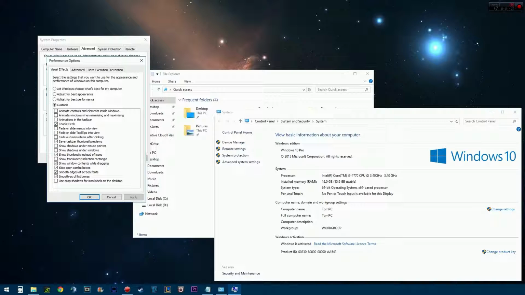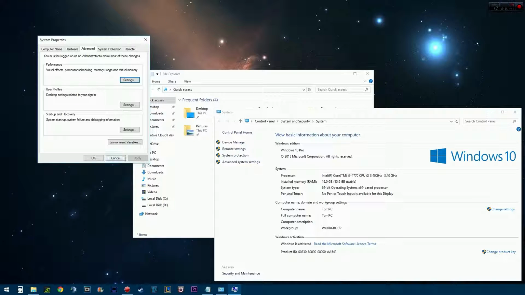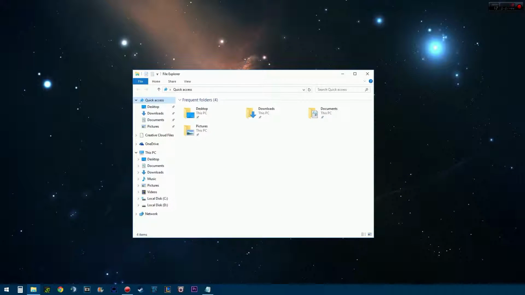keep in, so I've just removed the translucent rectangle. So when I try and highlight things with my mouse, you don't see the blue by default when you try and highlight something. You just see this grey line, and other stuff like shadows. And you can alter these. I just disable the animations, the fades, the shadows, the mouse pointer shadows, and the translucent thing. I like everything else, so I keep it on. So that's a very easy setting.